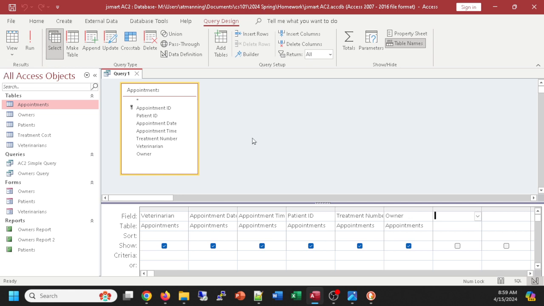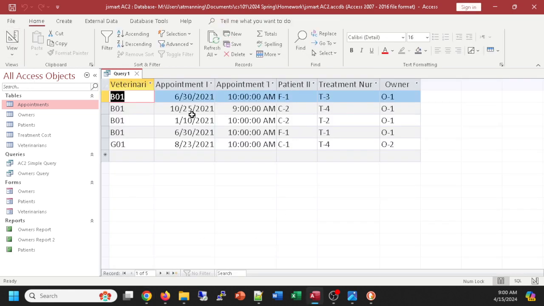Now, I have a query that just displays information, but it's really not useful until I start adding criteria. And let's see if they're asking us to save it. We're going to save the query when the book comes to the page where it says save the query. Okay, now, right now, this just displays all the information from my table for all the veterinarians, or basically all the information that's in that table. I'm specifying specific columns I want to have listed. Appointment date, time, patient ID, treatment, owner.